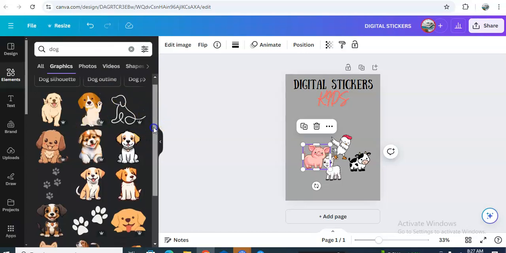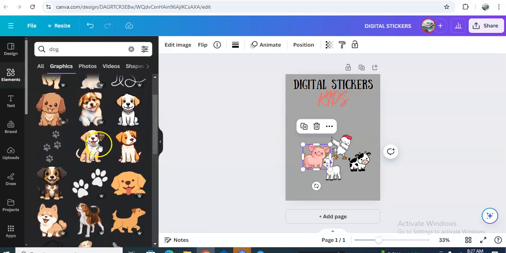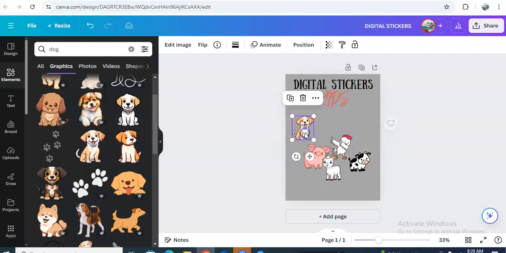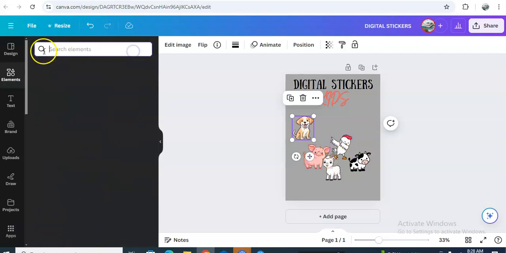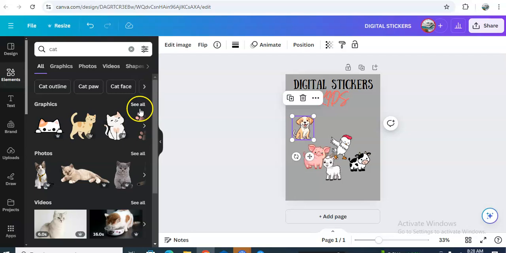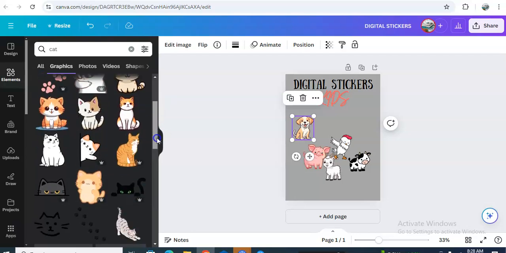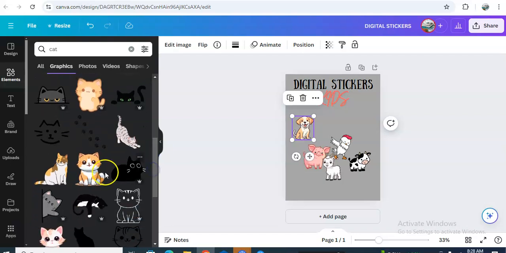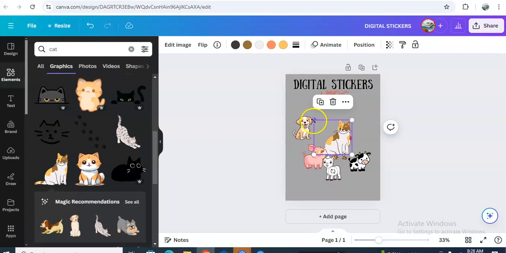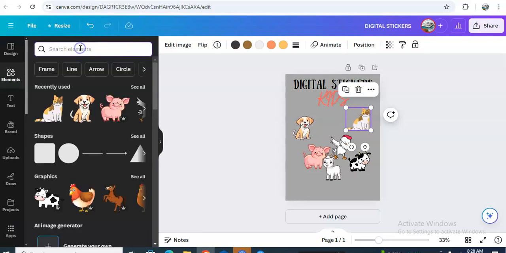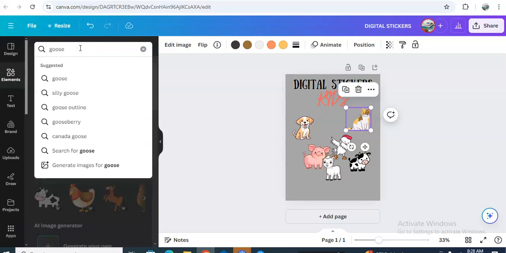These are not farm animals, but I'm just trying to add them so that they can fit here. Let's add a cat. For graphics, we are going to choose any. Let's go with this one. Another one that we can add is a goose or a duck.